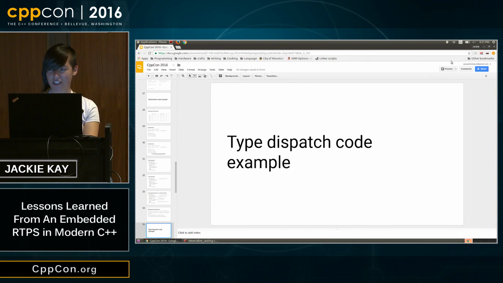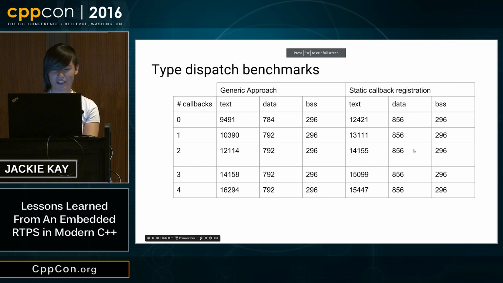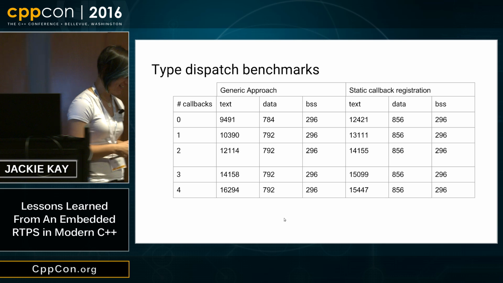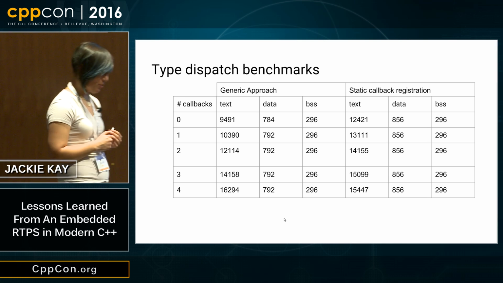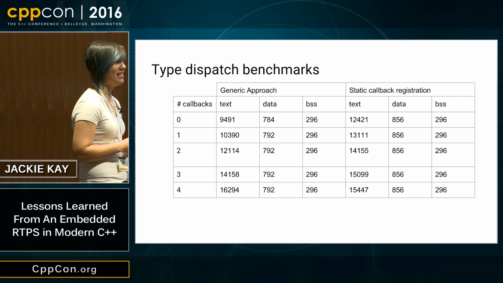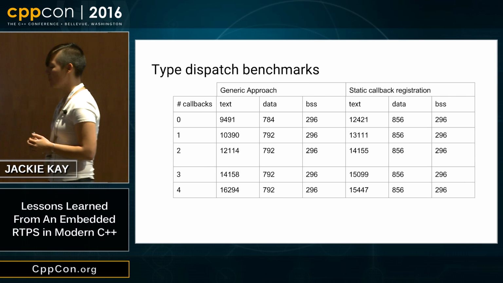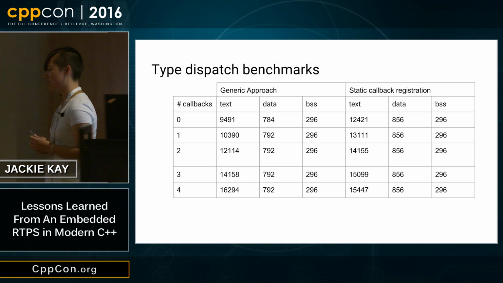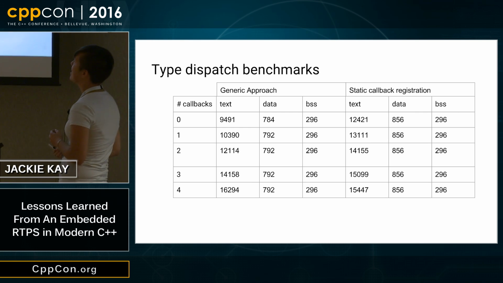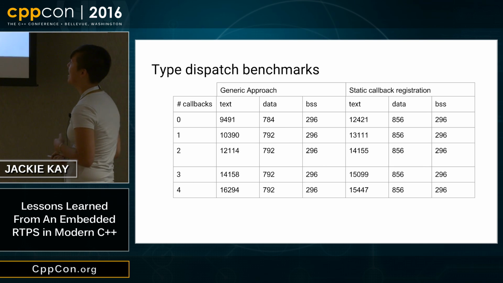Unfortunately, things didn't go so well when I actually benchmarked it. So thank God I benchmarked it. And again, this is a back of the envelope calculation. I wanted to see how it scaled in the number of callbacks, and I didn't go up to like 100 callbacks. Realistically, in a library like this, you would expect around 20 callbacks. But the generic approach that involves a compile time map ends up not scaling as well as what I call the static callback approach.